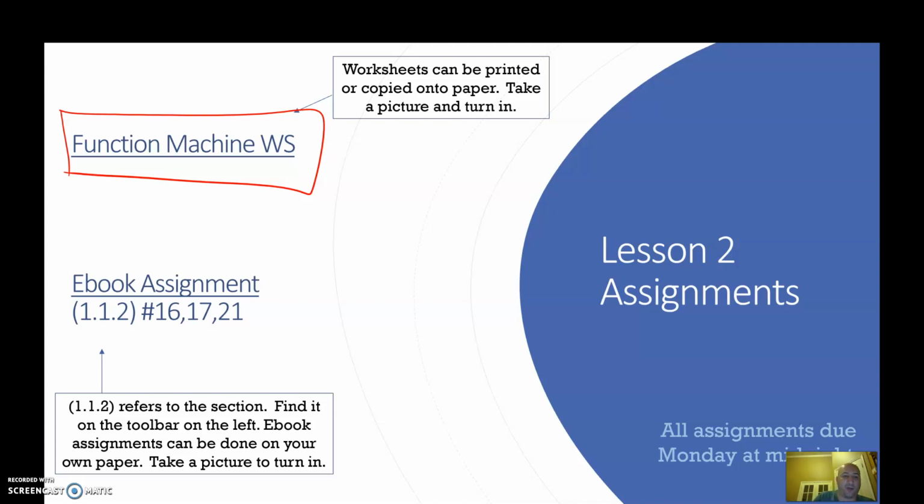And then there are a couple problems in the book, and none of these are super in depth right now. We're just trying to get you practicing. We've got to have you in the mode of where you're starting to try to do some work. If we don't get you doing some things now, then it's going to be really difficult as we're moving in the year. So we just got to get that routine going.